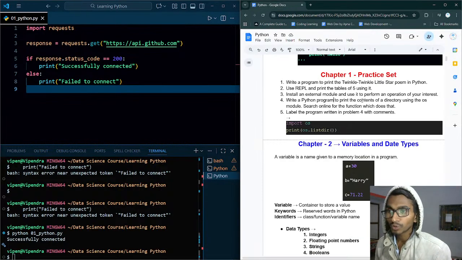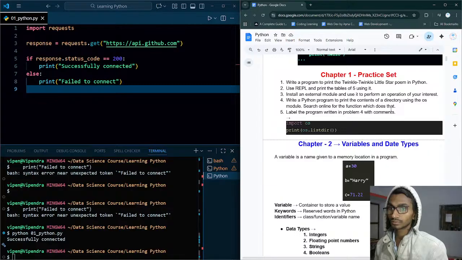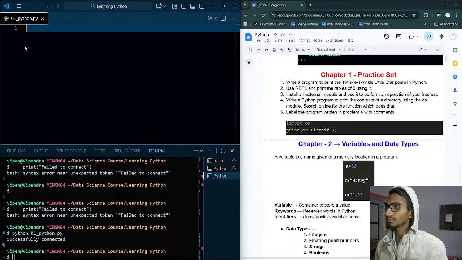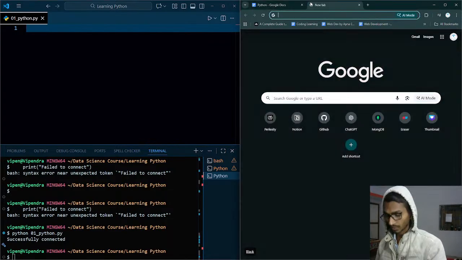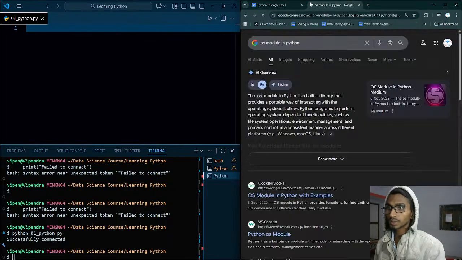Write a Python program to print the contents of a directory using the OS module. Search online for the function. OS module in Python.